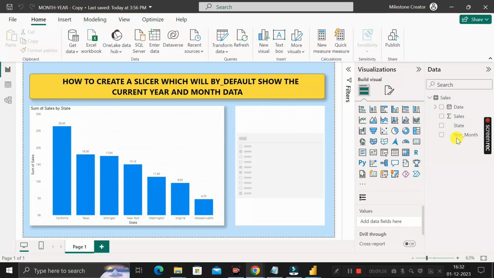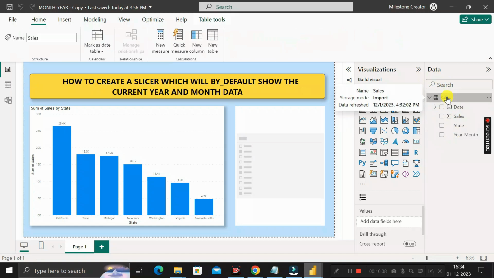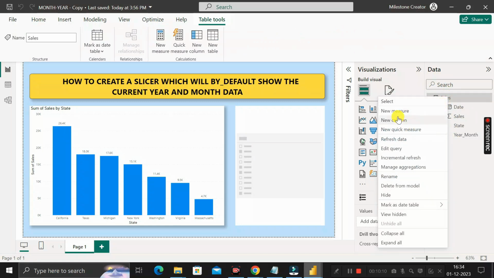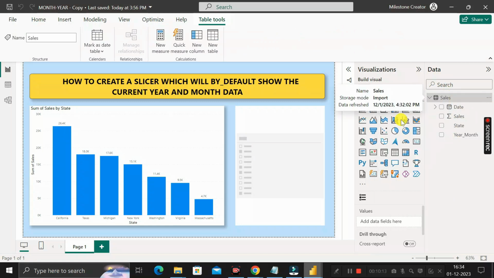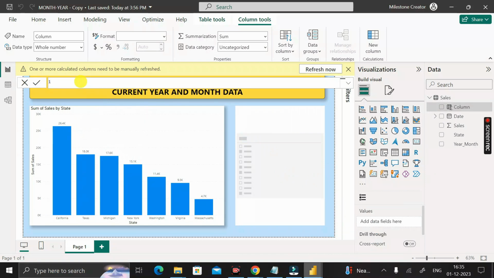And now as you can see here we have successfully created one particular column called year and month, right? Then now again you have to create another column in this Power BI Desktop environment on this table. So just click on this table, then right click on it, then click on new column. Okay, then rename it as year_month_code. Okay, then equal to, and now here you have to enter one DAX formula called FORMAT. Okay, and you have to write this to create the new column.